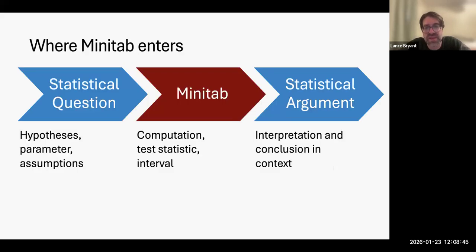So, it's kind of obvious in some ways, but how did Minitab fit in there? Well, we had our statistical question. They did all their work on Minitab, and then they got their argument at the end and their conclusion in context. One thing I try to do is make Minitab be in the background as much as possible, and try to keep it about the statistical questioning and the statistical argument they're making. Minitab is just a medium to work in to help with some of those computations to achieve that.